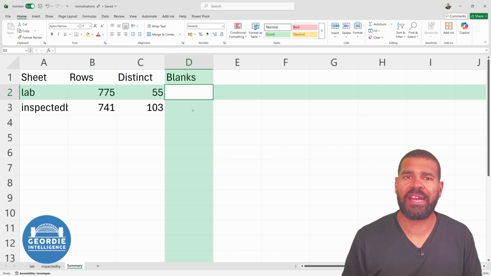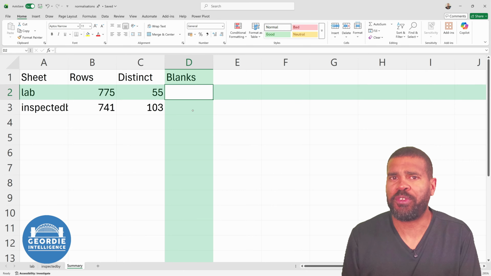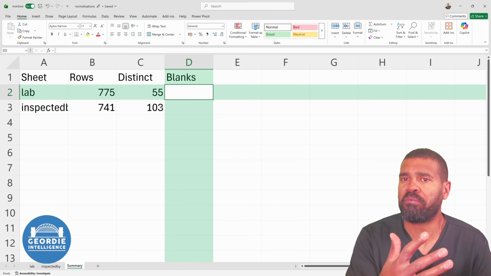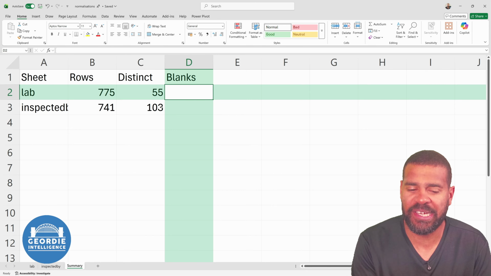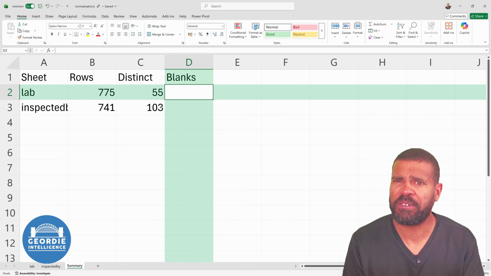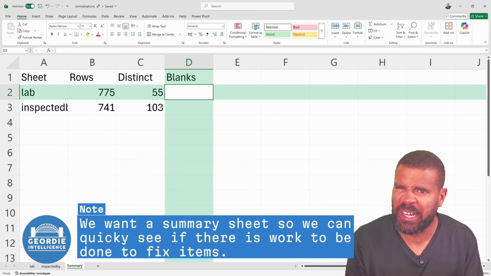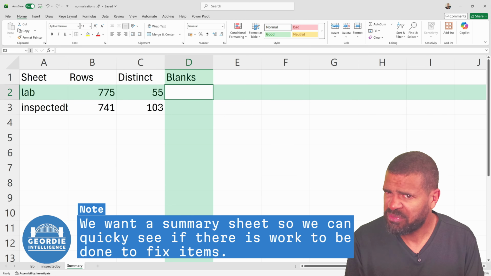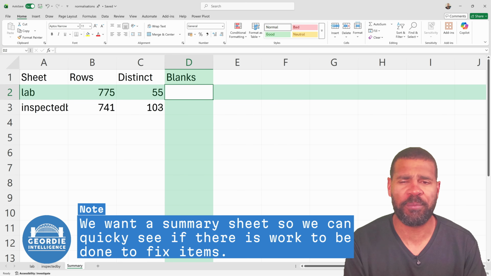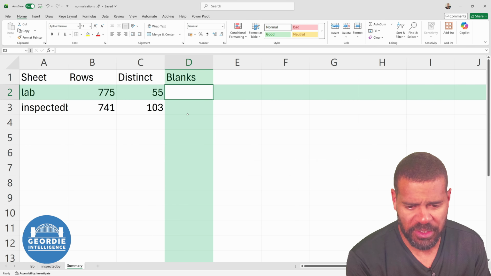So here we are, our Excel spreadsheet. This is important to us, isn't it? What I'm doing now is putting in something quick and easy, a little summary sheet, just so we can see what's going on, to help us get a feel for the flavor of our data in terms of, is it good, is it bad, have we got everything we think? Because some things I'm not convinced about, but I could be wrong. You never know.